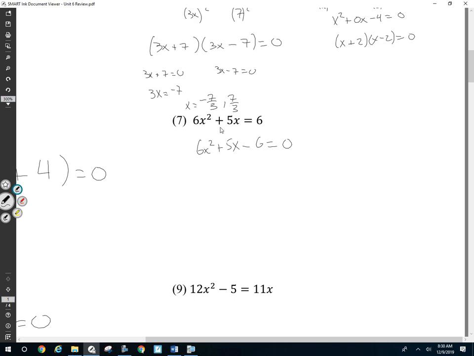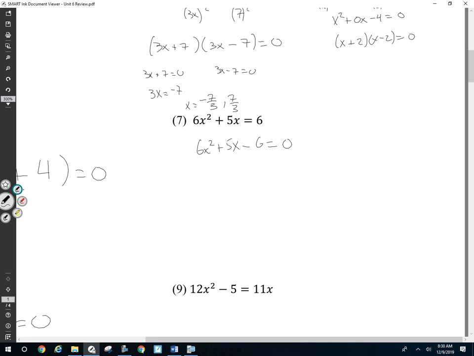Now this, a lot of us struggle in factoring. I will remind you, we end up really going through every single step of backwards distributing. Now what we have to understand is that my first term is not x plus and x plus. It could be like 6x and x, it could be 3x and 2x. Because of that, and when I multiply things through to distribute, we need to factor that in.